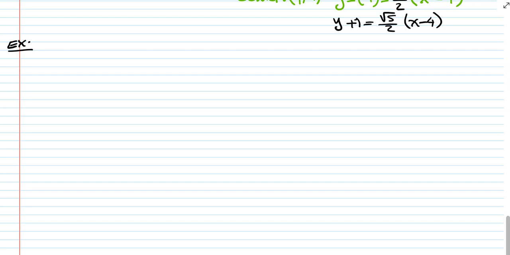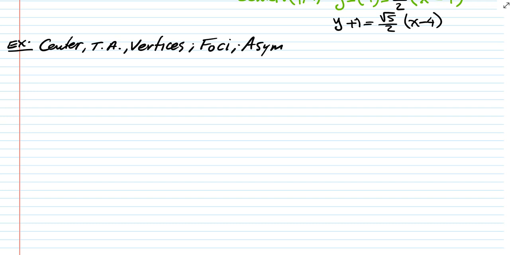Let's say for this one, again, we want to find the whole nine yards. We want to find the center, the transverse axis, the vertices, what else? Foci, and the asymptotes. What else? Oh, and of course, we're going to graph it. So all those details. Now the equation, I'm not going to do an equation that's in the standard HK form.